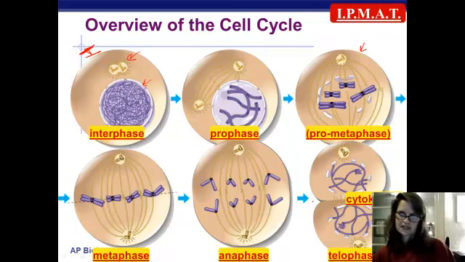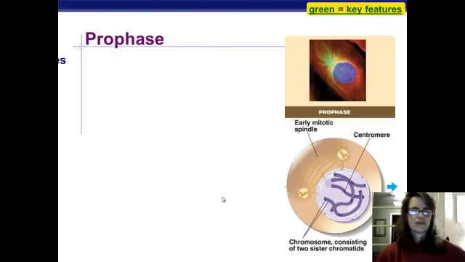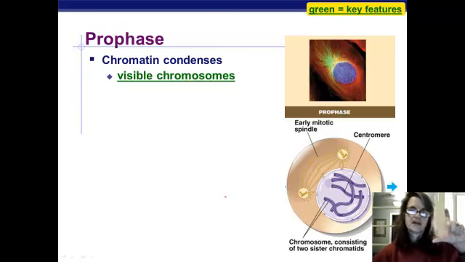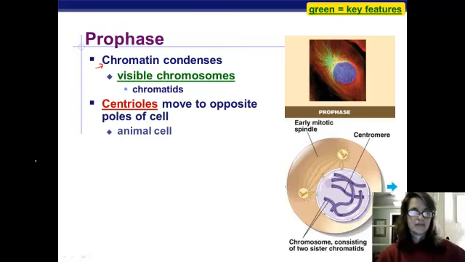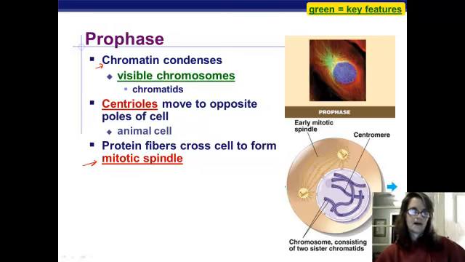And then cytokinesis is the splitting of the cell itself. All of this stuff is dealing with just organizing and splitting the chromosomes. Okay? Let's briefly remember what's happening in prophase. The chromosomes get short and thick, and this says chromatin condenses. That's what that means. They get short and thick, and they become visible to us in a microscope. Okay? The centrioles that I mentioned are going to move to opposite poles of the cell so they can get in their position to organize the spindle. And the protein microtubules that make up the spindle are going to get moving as well. Okay?